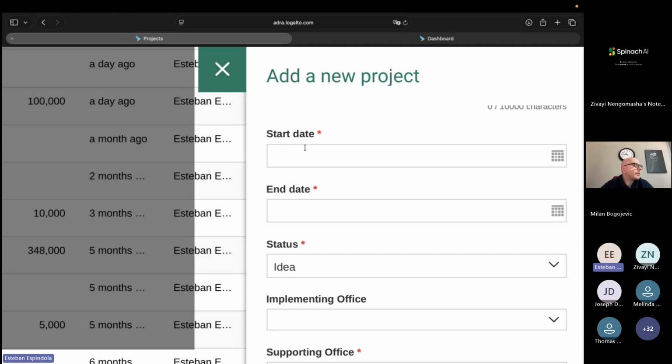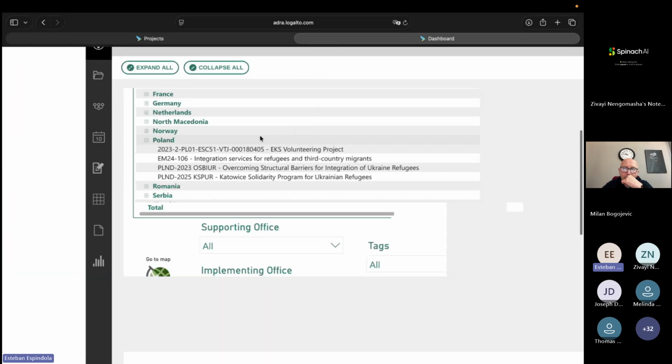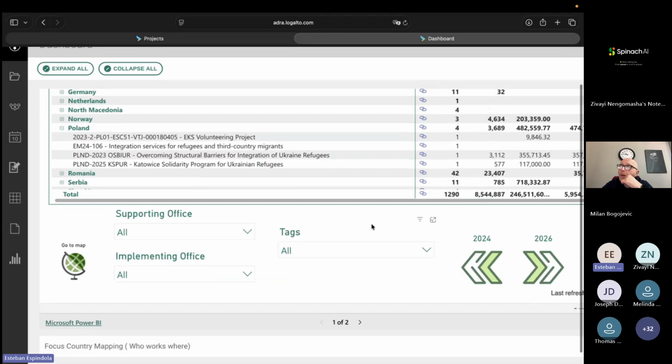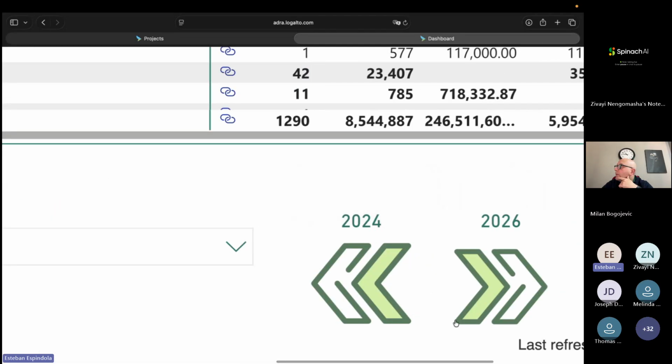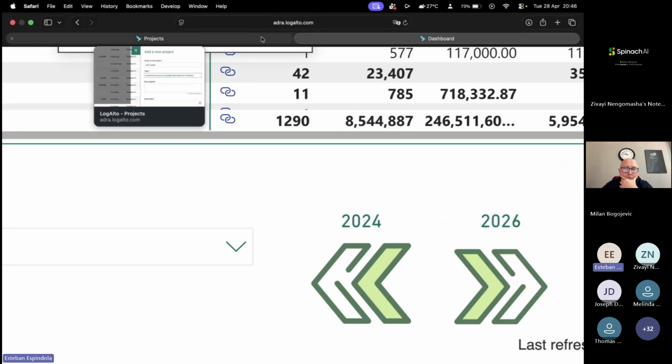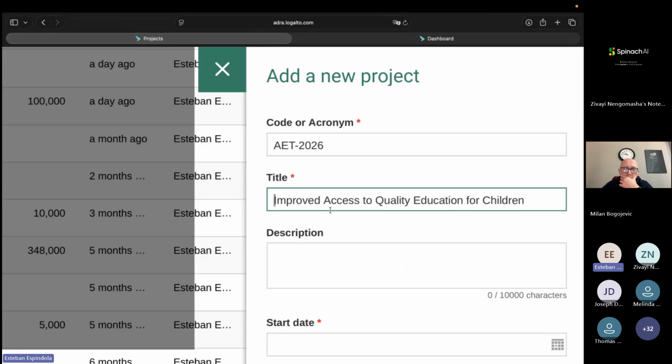Now, another part that is really important for start date and end date is the networks dashboard. You see in the networks dashboard, we have years: 2025, 2024, 2026. Sometimes people will create a project and maybe they will not see it in the dashboard because the project is not actually happening in that year.